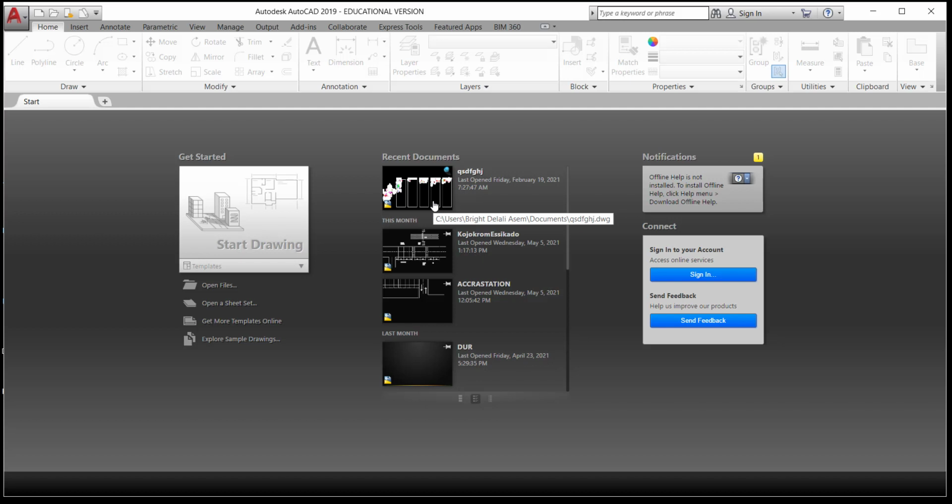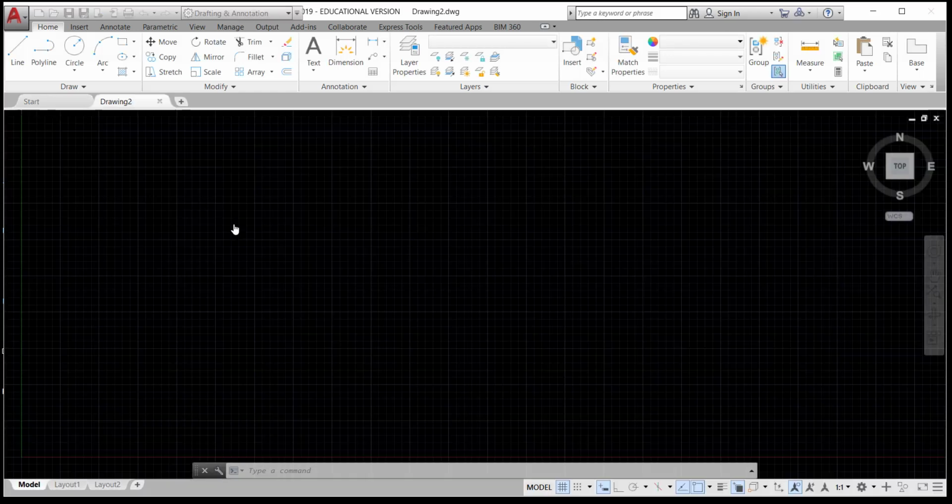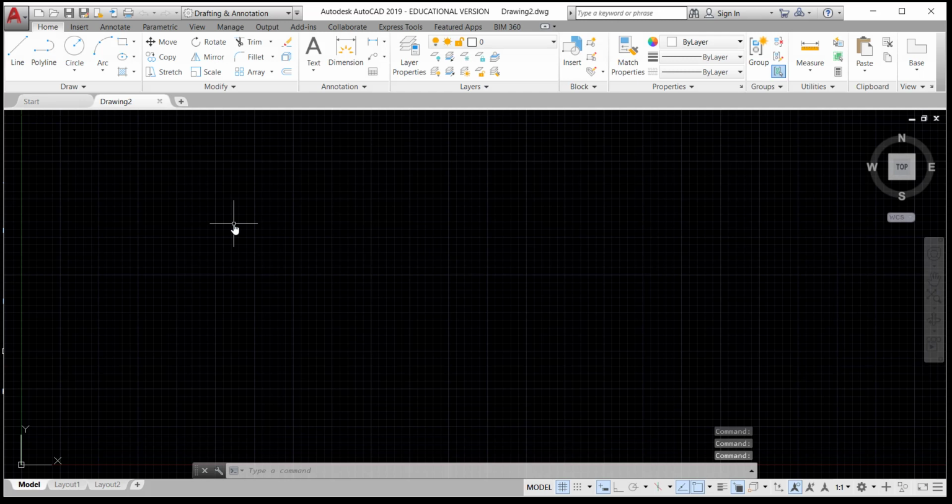Don't be amazed that I've added a rectangle, because a rectangle is a compound object which comprises of lines. So without wasting much time, I'll go straight into AutoCAD. As I've already opened AutoCAD on my desktop, I'll start a drawing, and we'll be practicing these commands using the command line.